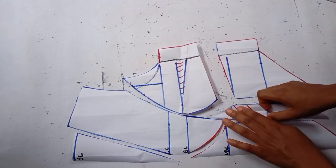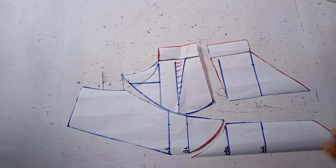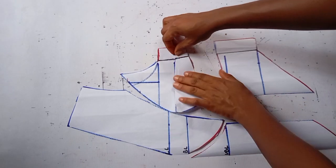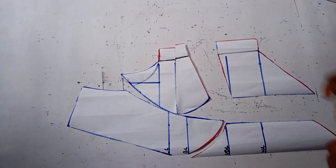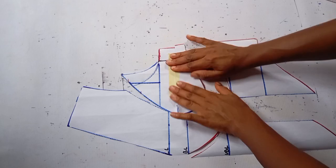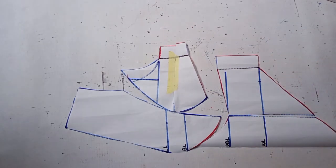So this is it. And we won't be needing this part as well. We won't be needing this part. So for this place, I'm going to fold it up and glue together using my tape. Then this other side, I'm going to tape it together as well.